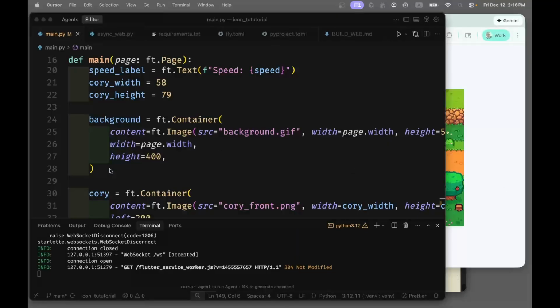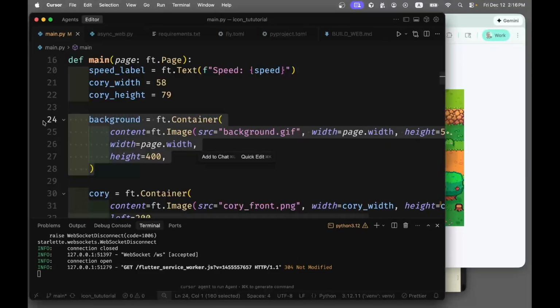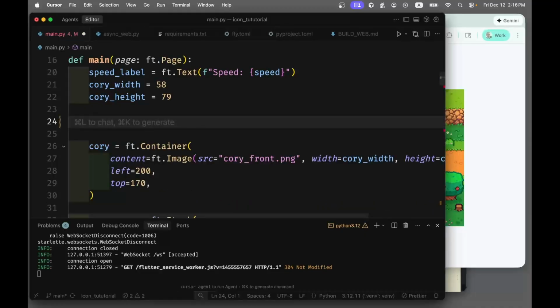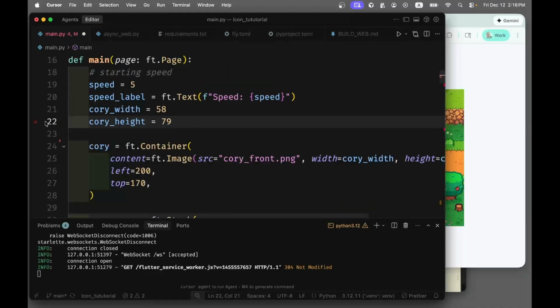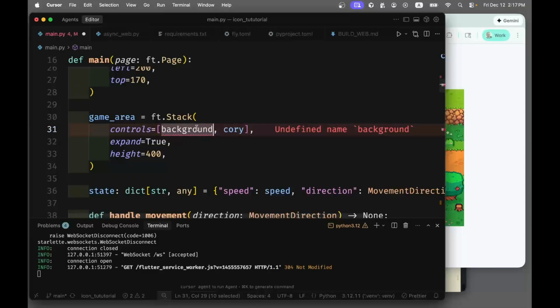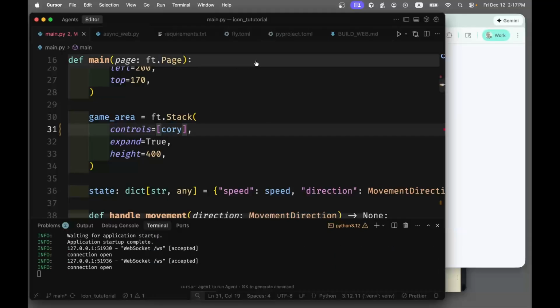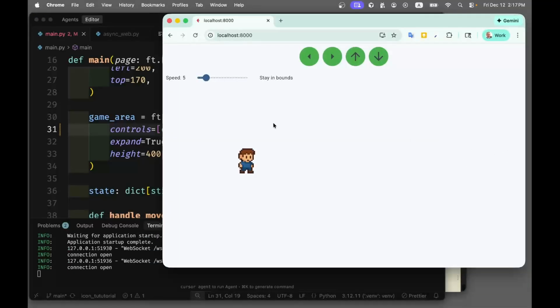Okay, so the first thing I'm going to do is I'm going to delete this background here. I don't think we need it. And then I'm going to delete the background that we're adding to the stack. Reloaded it. He's probably still going off the screen at this point.